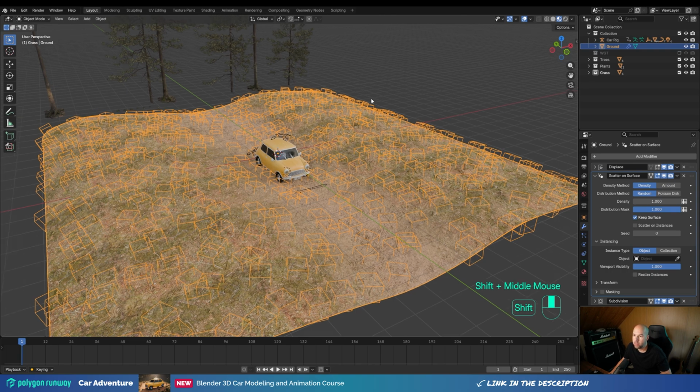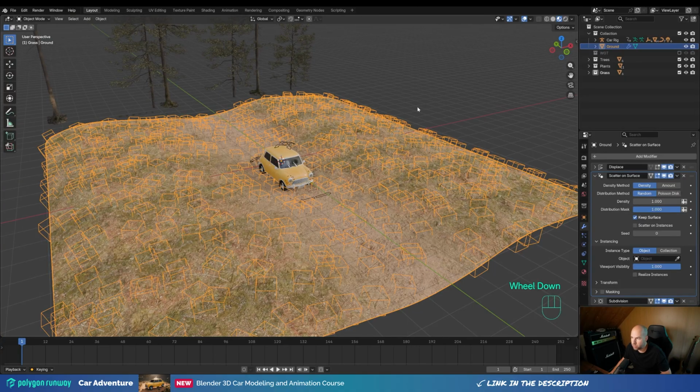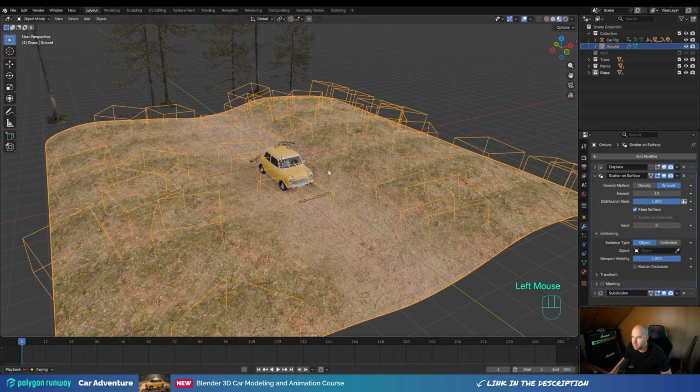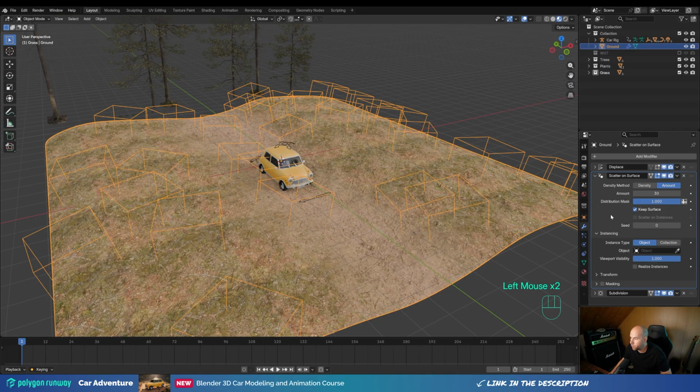First of all, I want to scatter some trees around, and there won't be too many of them because I don't want to overload the scene. So instead of the density method, I can choose the amount method right here and reduce the amount. You can see the 1000 right here. I can reduce this to something like 30. So let's say I just want to scatter 30 trees around my scene. And also you can choose whether your surface should be visible after the scattering or not, which is a very useful thing.